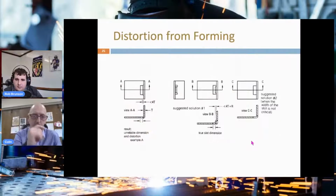Go to the next page, and one of the examples we've given here is you've got a hole near an edge. Well, when you're forming that part, what happens to the hole? The hole tends to stretch out if it's near the edge. And what do you do about that? You look for different ideas about how you can design that hole differently. Is it going to have an impact on what you're trying to accomplish? Sure. Is there hardware near the edge that can be impacted by that hole stretching out? These are considerations you have to think about.